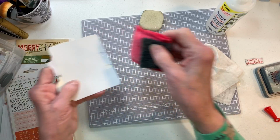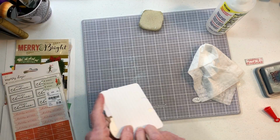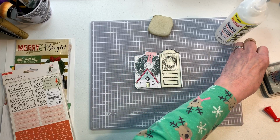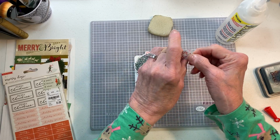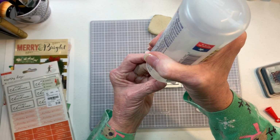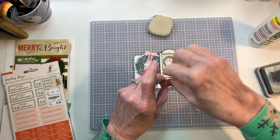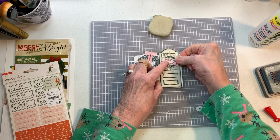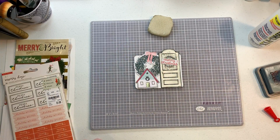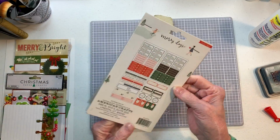Okay, so I'm reaching over here getting my little powder. And just put a little bit on there, I don't want to smother it in that particular way. But let's do the Merry Christmas across the door. And then I'm going to get up and grab some letters, well, let me see. I have to look and see if I already have some. Let's do it like this. I like Merry Christmas kind of slanting. You know, things on my front door. I don't know about you guys, but the things on my front door never, ever are like they should be.